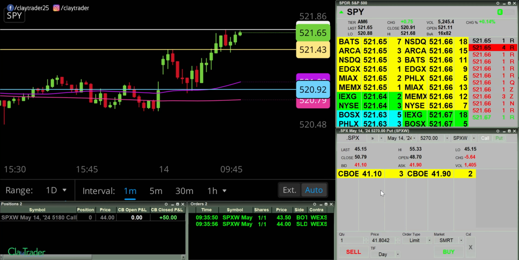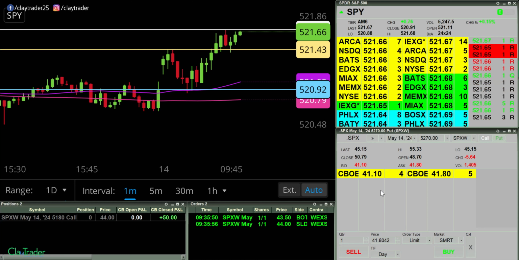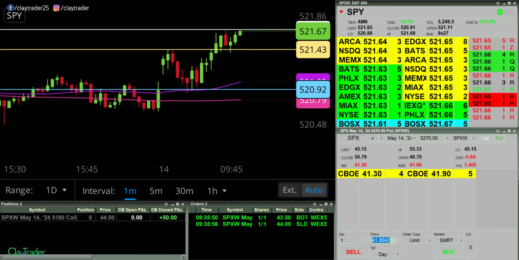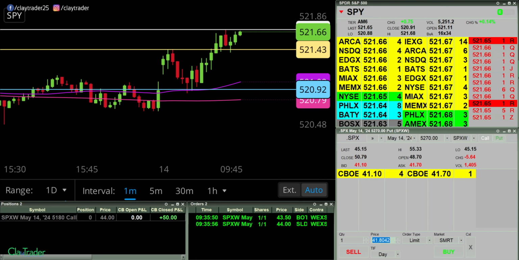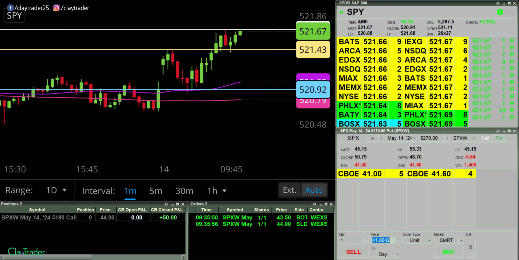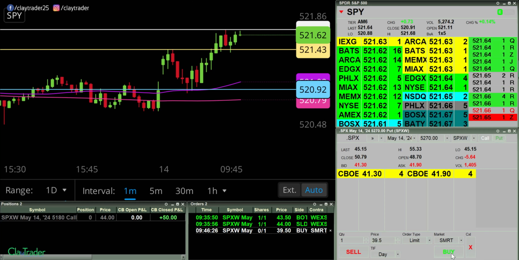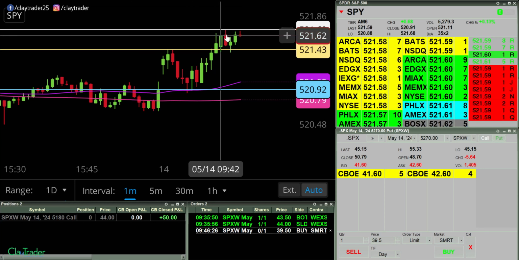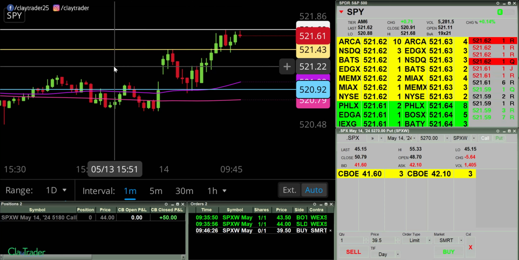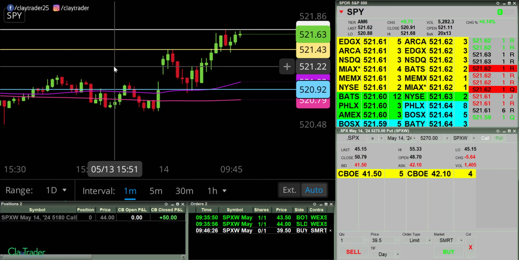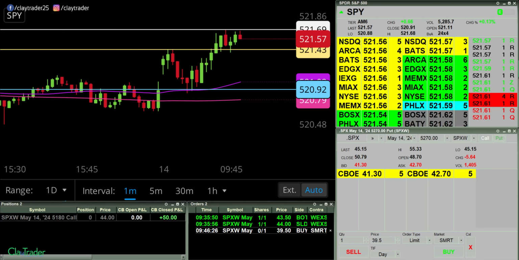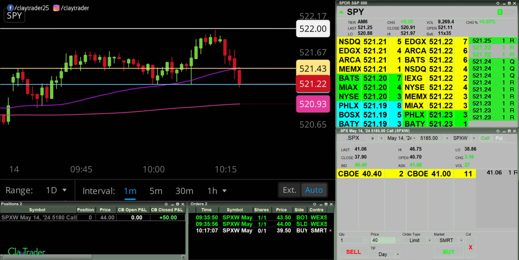But 41 at this point seems like it'd be getting filled when it breaks. This has been a strong start, so got a 39.50. Look for an actual and there it comes back down. So yeah, I should have done 41.50, but that is all hindsight. All right, I'll pause. Have an order at 39.50.